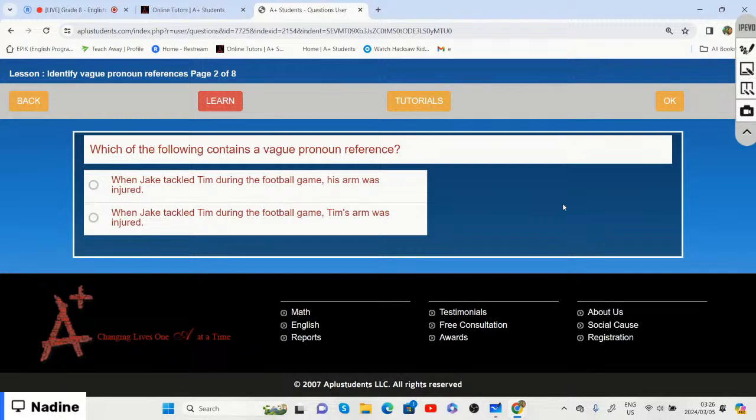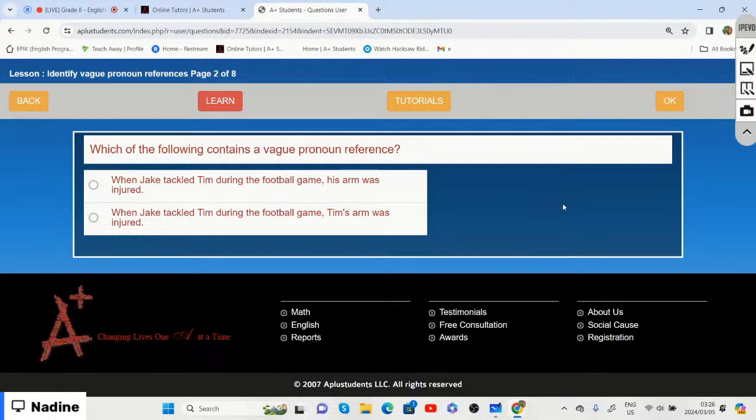Or do we say when Jake tackled Tim during the football game, Tim's arm was injured? So we need to select the vague pronoun reference. So the first one or the second one.